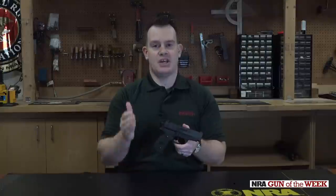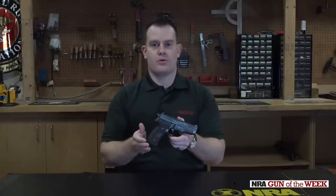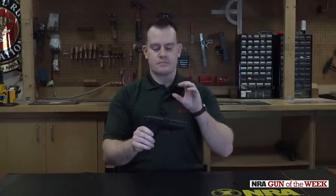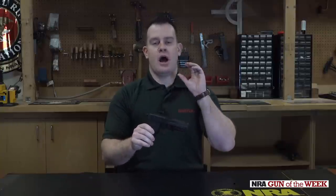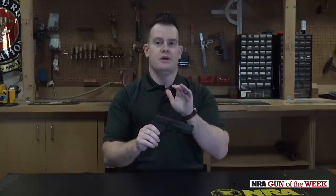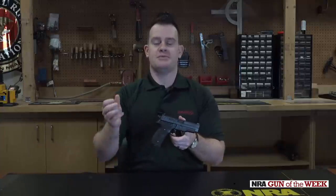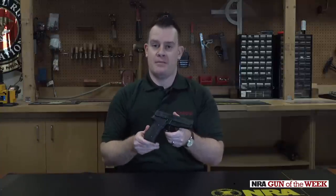This was basically a chopped P226 — they shortened the barrel, shortened the slide, shortened the grip. It originally fed from a 13-round magazine, and it still used the folded carbon steel slide assembly of the P226. But it was a smaller, very compact gun. Here in the United States, that was adopted for military use as the M11.